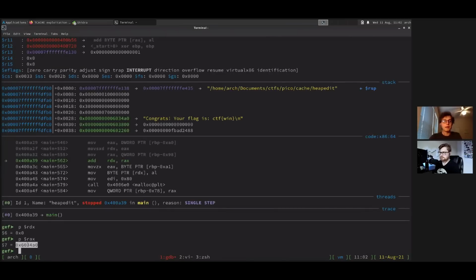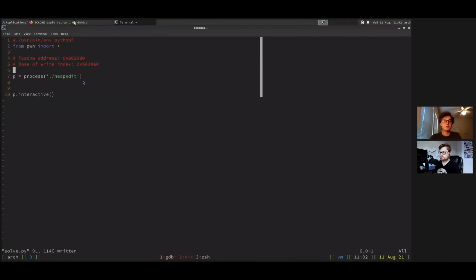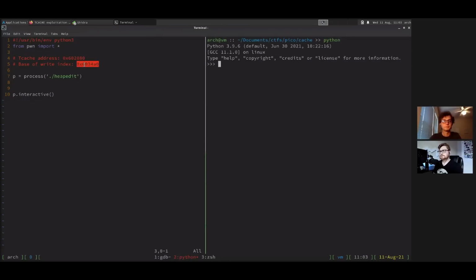So to figure out how far away we have to go, just basic subtraction. Subtract this base of the heap that we can write to by the address of the tcache. Gotcha. So let's do Python. Cool. 5152.